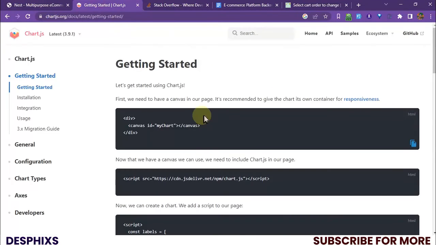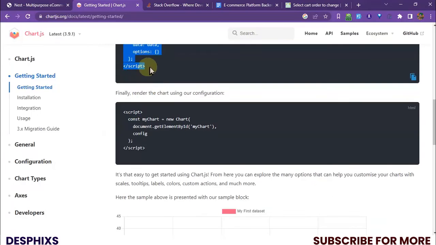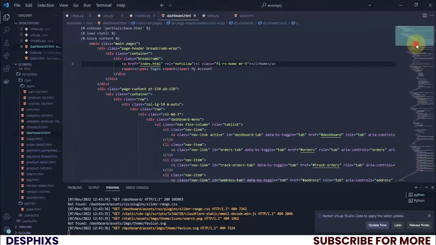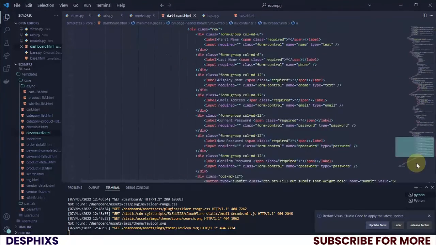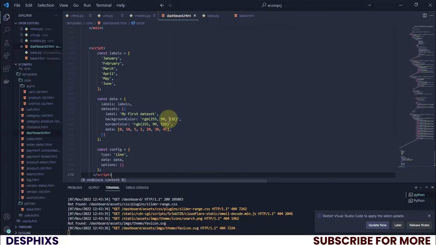So we need to go ahead and add in one more thing, and that's this script over here. So you just want to copy this. Okay, copy that, then you could get back to your dashboard. You could do this at the bottom if you want. You could also do it anywhere. Here is going to work. So I'm just going to do it over here, so our code looks pretty much clean.